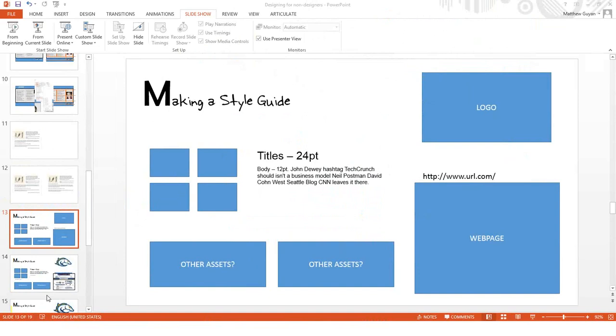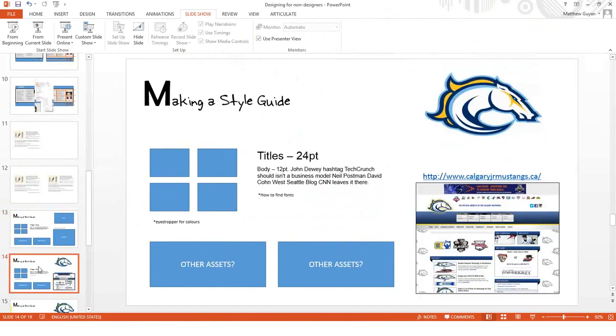So when we're making a style guide, we're going, all right, so if they don't have a style guide, we can put one together. Now, this slide I'm pulling out, this is just a random logo I pulled off Google. This is for the Calgary Mustangs, which is an ice hockey team. I'm not actually developing an online module for them currently. I'm just using it as an example. So what I'm looking at here is, all right, what can I pull out of this information so I've got a bit of an idea of what I can play with?